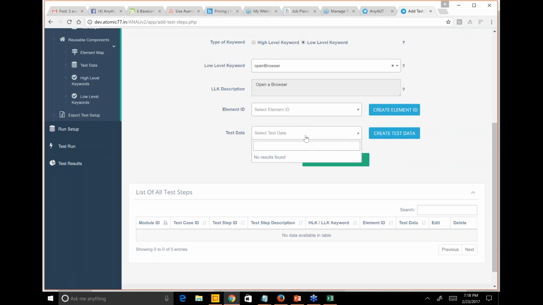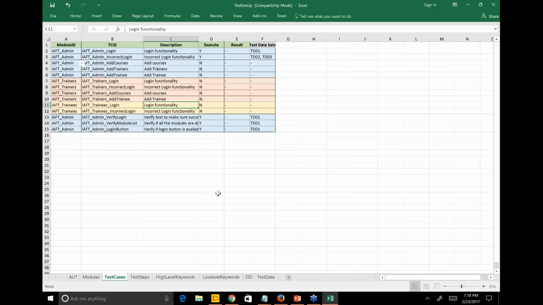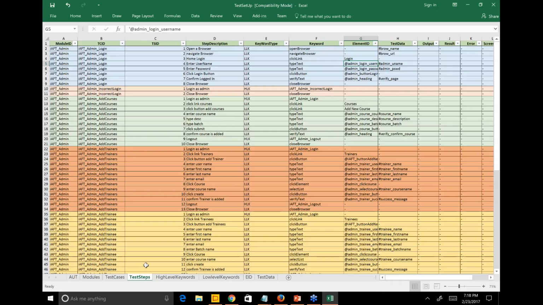Then we can enter what we want. For example, we want to open it in Chrome. It should be able to do it, and so on. And then for each and every test case, we create steps. So exactly the same thing that we were trying to do at the Excel level, we are replicating that into a much easier and user-friendly web UI frontend.